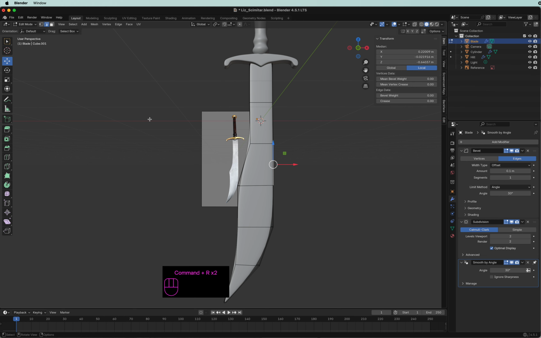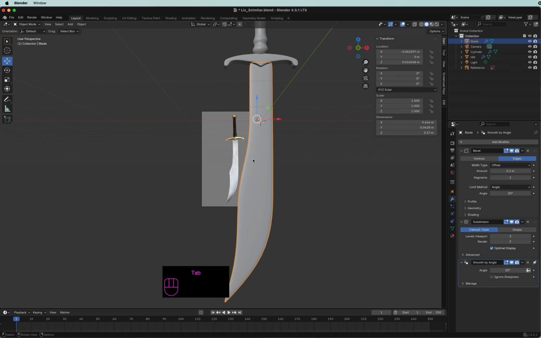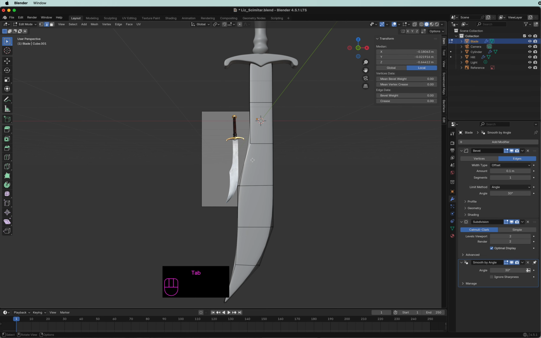Control R. Something's not working. There we go. Control R, and then if I move that closer, you'll see that.